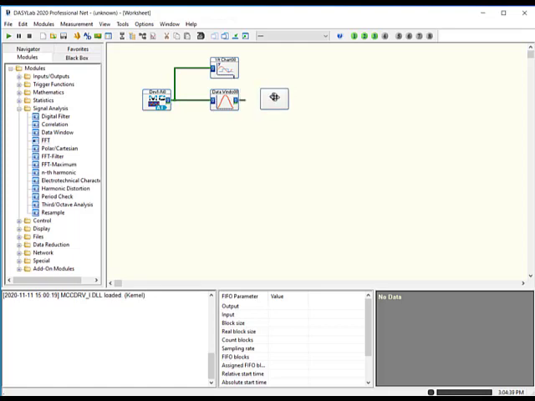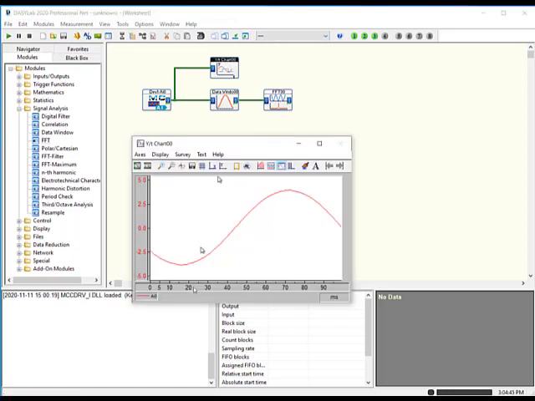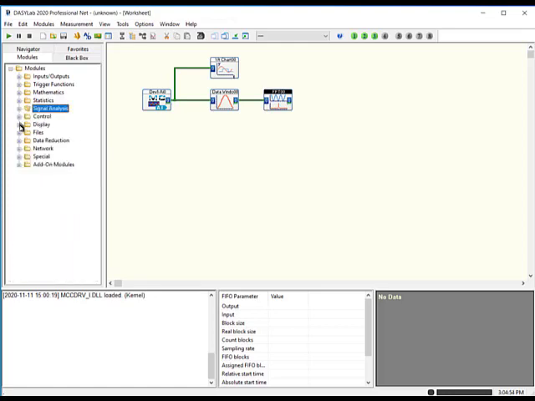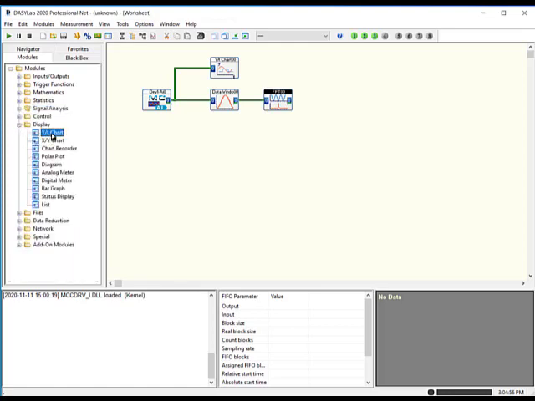Now I want to visualize the data. The YT chart x-axis is time. The output of the FFT module, the x-axis, has been transformed to be frequency. So I'm going to make a second YT chart to connect it.